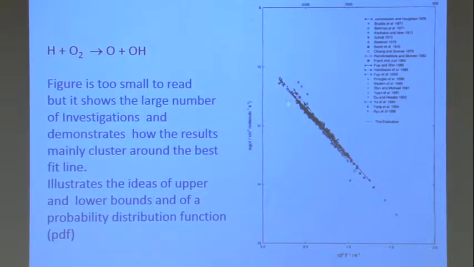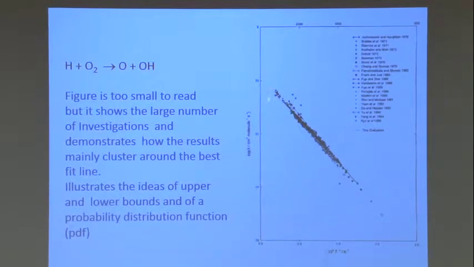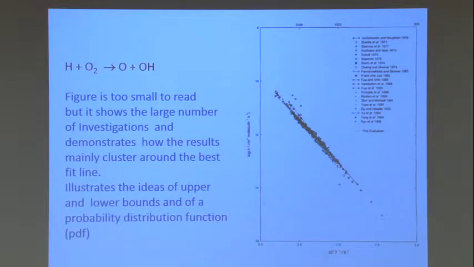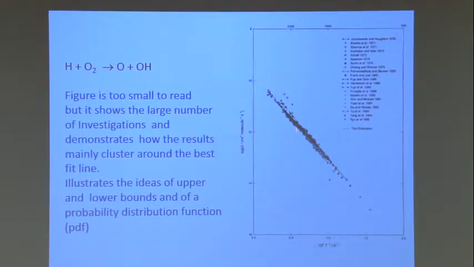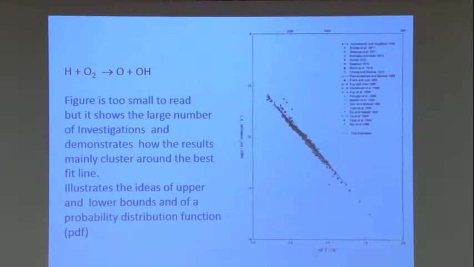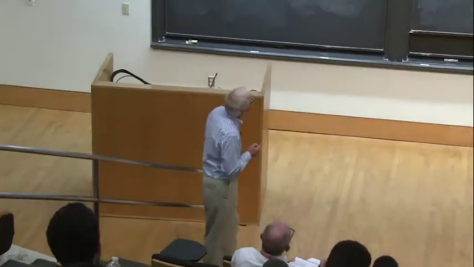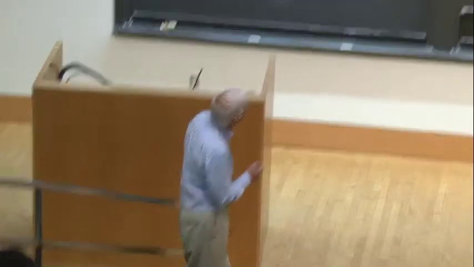And there's the data. That's a mass of data. You can't see anything there, all these determinations. That tells you how extensively this reaction between H plus O2 has been studied and the relatively small deviations from the recommended rate constant. And what you can see from this is that what you could do, and we'll do this later on, is you could put upper and lower bounds on the range of possible values simply by taking the upper and lower bounds of these experimental determinations.